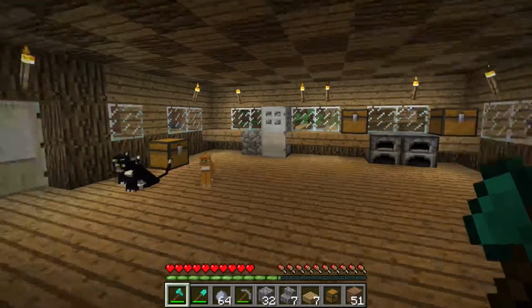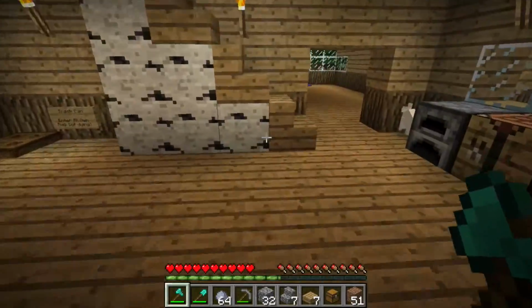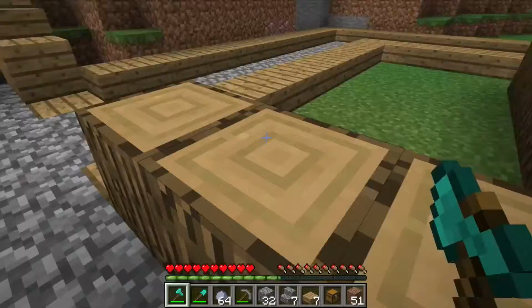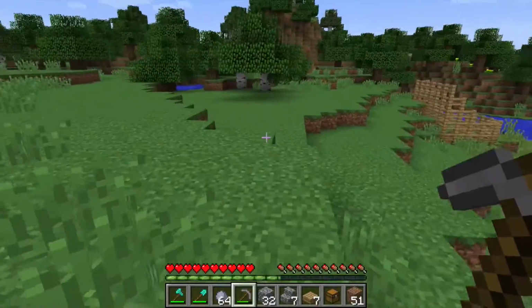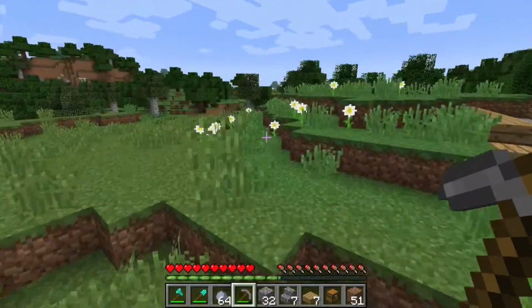I need more cobblestone too. Please don't tell me I grabbed all the cobblestone. Yes, I did. Dang muffins. I have to go find a mine or something somewhere. There is a mine over there. I don't want to go in it, though. I do have torches. I'm fine. I don't need cobblestone that bad.